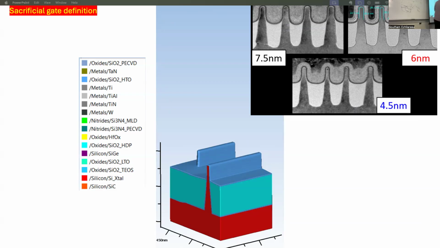Yeah. So now you made the fin, and now the next step is how to actually make your gates, right? Now you have the actual region that conducts the current, and you want to create a gate on top of this, perpendicular to the channel. So how do you make that? So far, this is what we've done. If you look at the typical cross section at this stage of the process, it looks something like this, right?